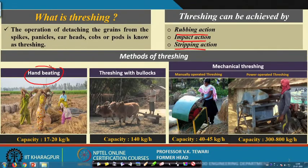So, you can see the first is hand beating. In this the capacity is very low. People were available, and on a particular hard location they are beating these small bundles, and the capacity is 17 to 20 kg per hour. This is an intensive operation, definitely.